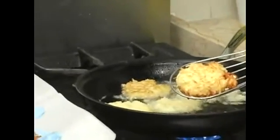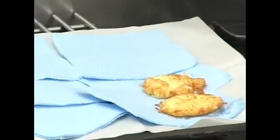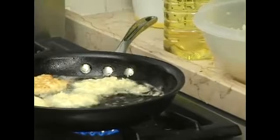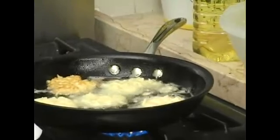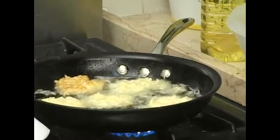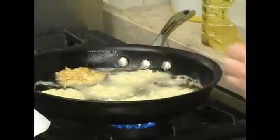And we'll raise our heat a little. Now when you put the batter into the oil, it also cools the oil. So you might find that the oil is nice and hot and ready, but after you've put a full tray of latkes into the pan, you may want to raise the heat under the oil a little bit to get the heat back up to temperature.